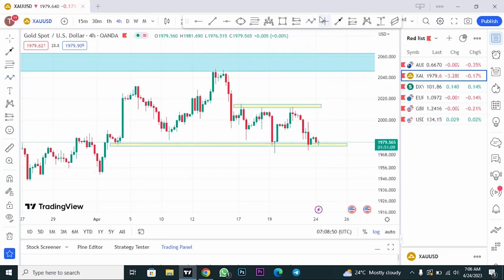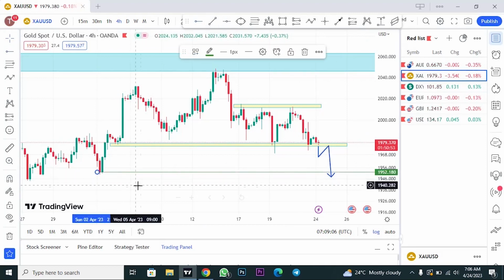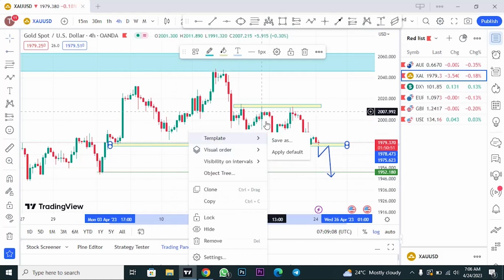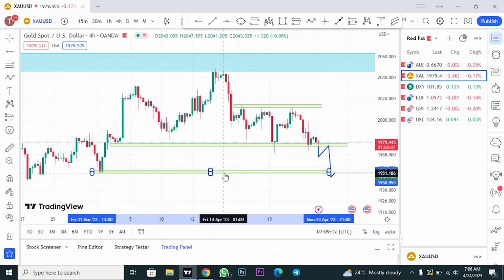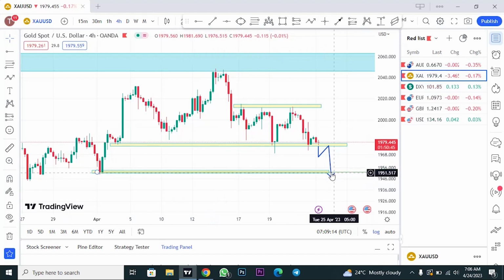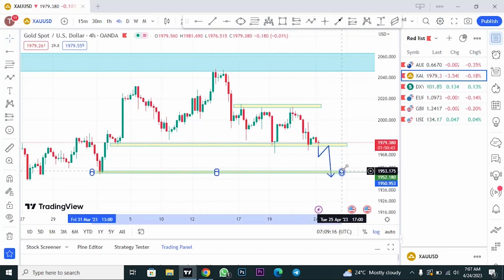And then boom to the downside. So break out, a retest on the support, making this a resistance right here, breaking out of it, coming back as a resistance, and then boom to the downside. And here is where we are gonna be taking our profit. So that's another anticipation on gold right at there.